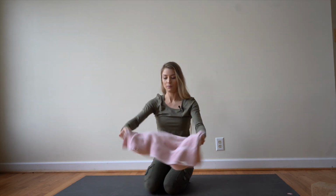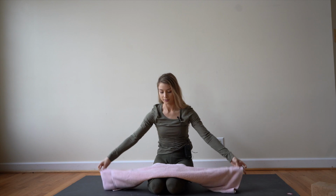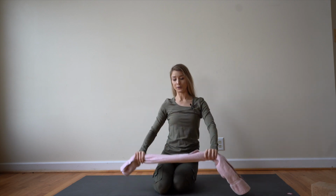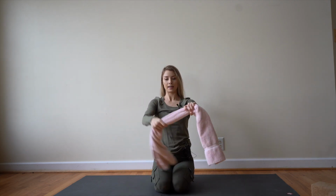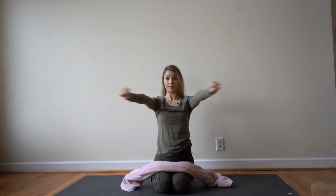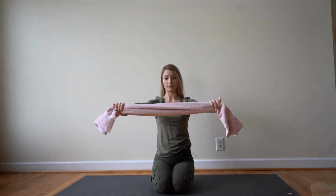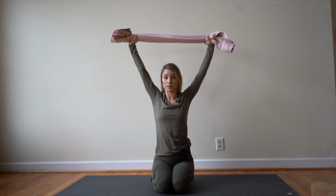So I've got this towel here. Just unroll it and roll it into, I don't know, a big noodle shape. And then you can take it in front of you like this. And I would start with your hands wider than shoulder distance. They're not like this, they're out to the sides. Okay? Taking the bath towel or the strap ahead of you, and then you would lift up. You would lift the strap or the towel up overhead.